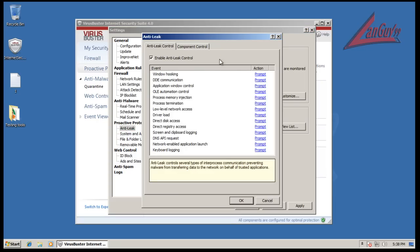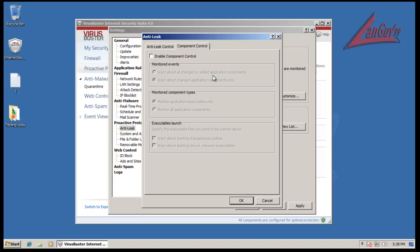So here it shows that it will prompt on different things like Windows hooking, process memory injection, screen logging, or clipboard logging, sorry, keyboard logging. So it'll definitely prompt on a lot of stuff. This isn't enabled from the factory, so I'm not going to enable it. It's just a component control.